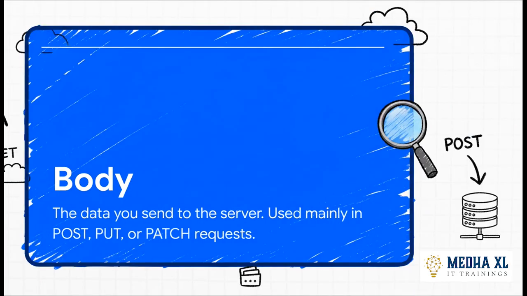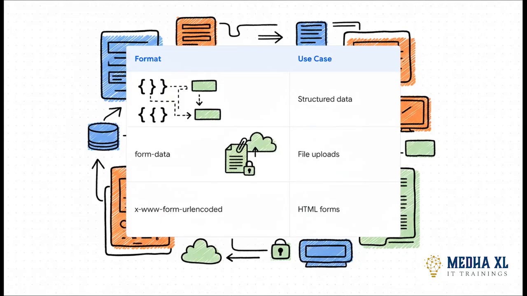This is the actual payload, the stuff you're sending. So if you're using a POST request to create a new user, their name, their email, all that info would be right here, inside the body. You won't use the body for GET requests, though, because you're just asking for data, not sending any new stuff. And you can send that data in a few different formats.